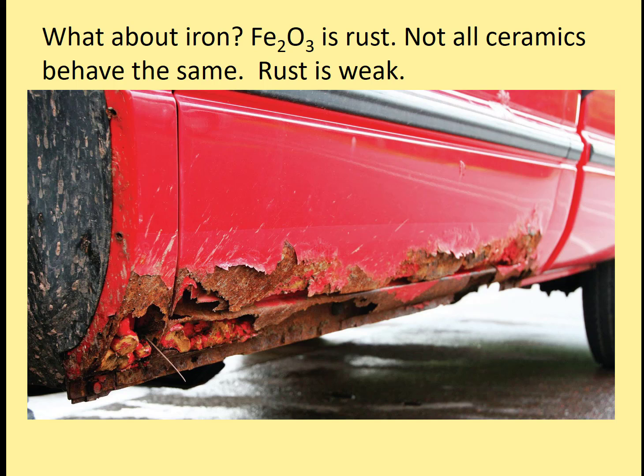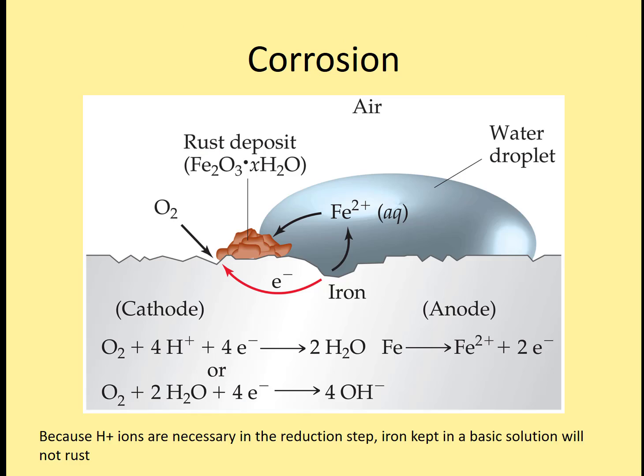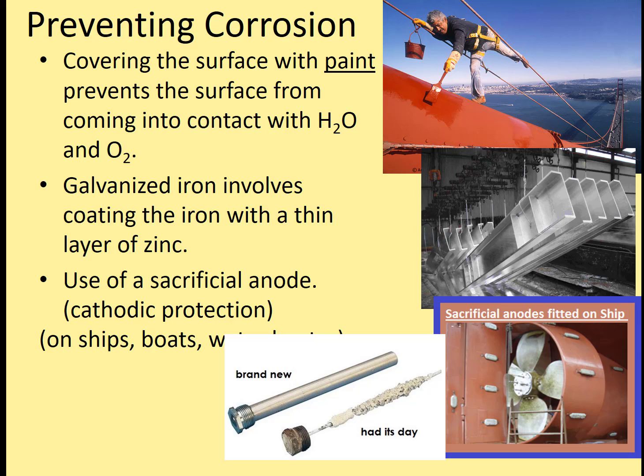So what can we do to protect metals from this corrosion? We know that some metals are okay, like copper and aluminum, and they won't have this detrimental corrosion, but things like iron, we need to be able to protect them, to protect those things that we've made. With corrosion, you usually need oxygen and water. And here is just the reaction of iron forming rust. To prevent the corrosion, here are some strategies.